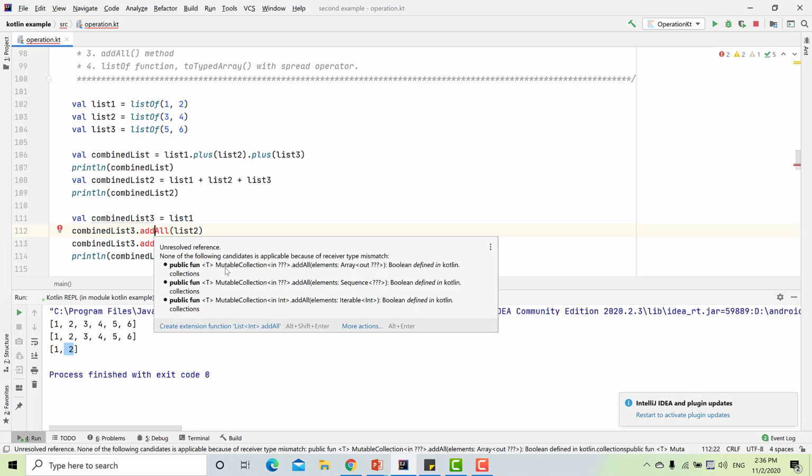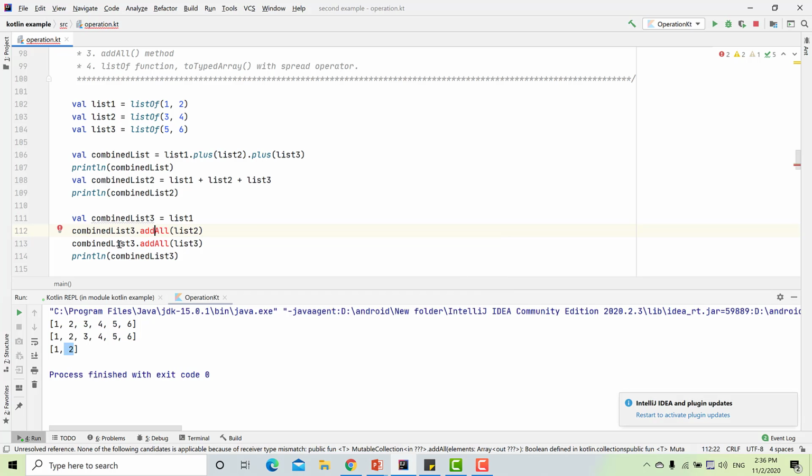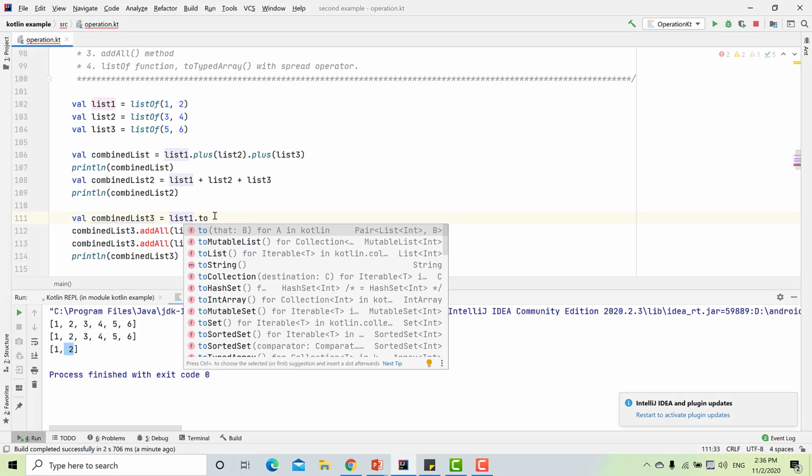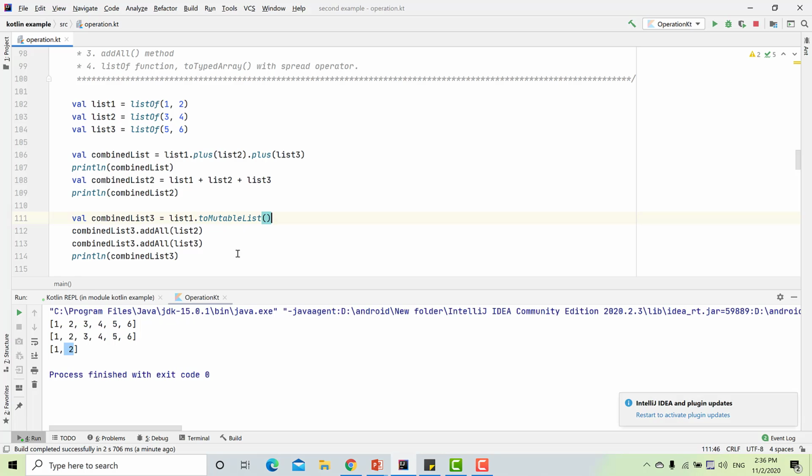It needs MutableCollection, addAll elements, Array out, Boolean defined in Kotlin. It means this list does not have the addAll function. For that, we have to cast that list to a mutable list, and then we can use the addAll function to combine two lists.